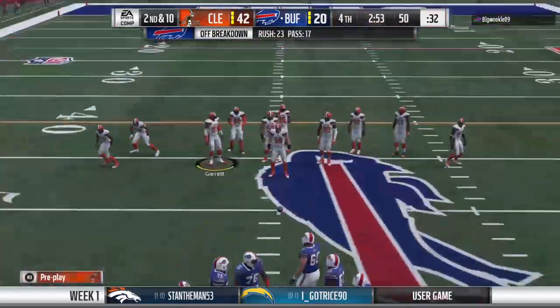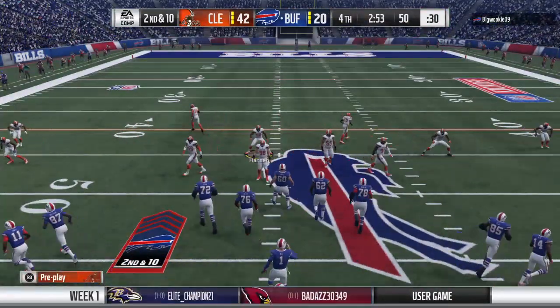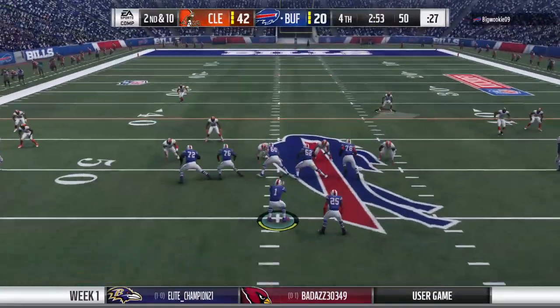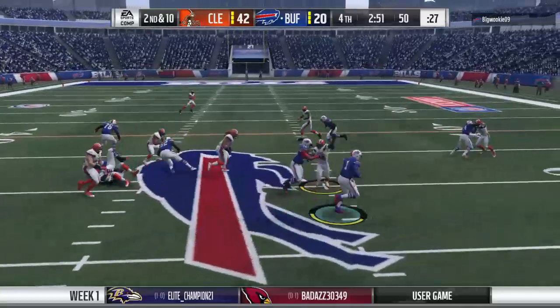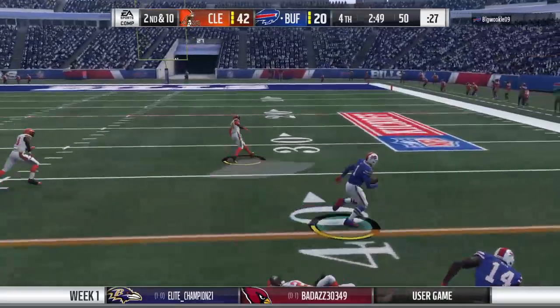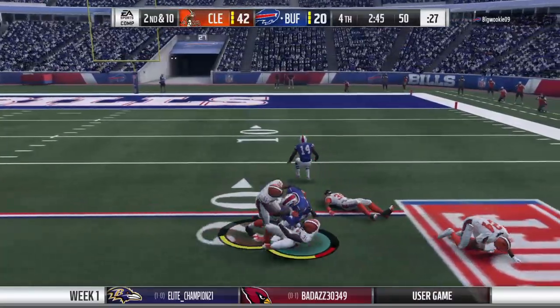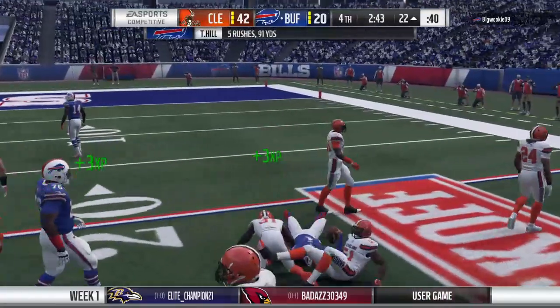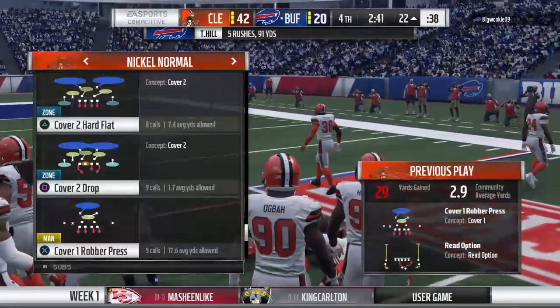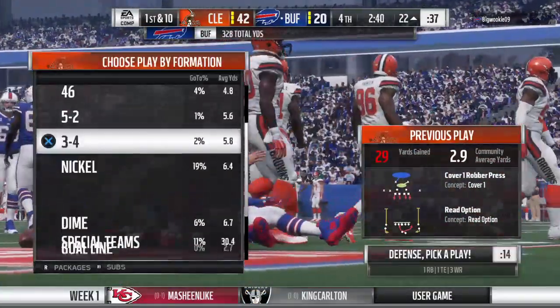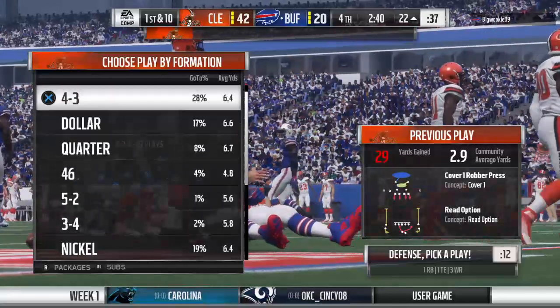So 2nd and 10 here. Watch it now, Barney! Barney! Hurry up, here we go! 2nd down, here's an option right. And an alley to run. And he'll get this one down near the 20-yard line. A big-time gain there on the keeper, using his legs to hurt him. 1st down.